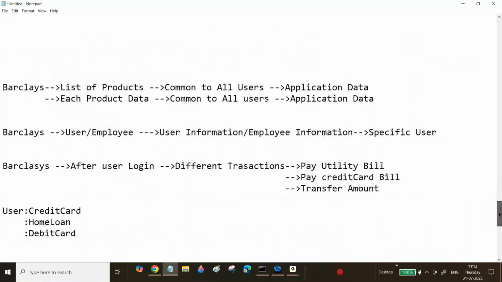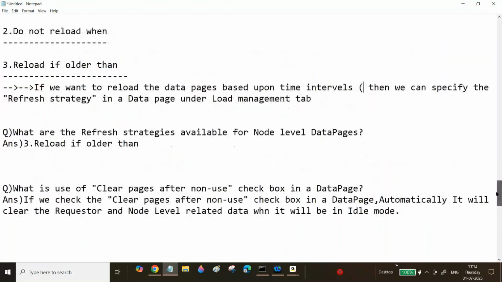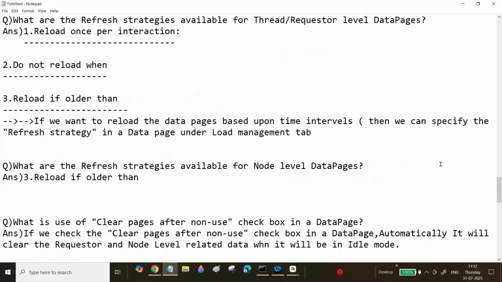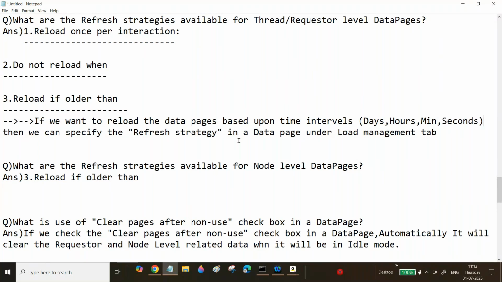If you're not using it, every time some users will access it, right? That's why I didn't specify the time, days, hours, minutes, seconds. If you want to reload the data pages, then we can specify.